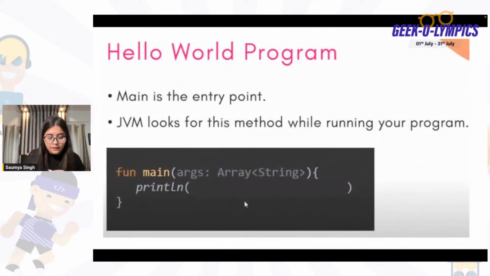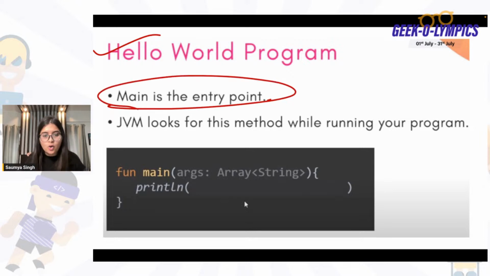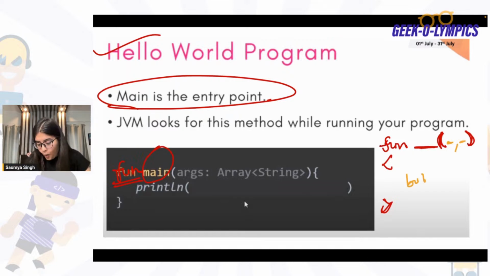Perfect. So let me now give you a quick walkthrough of how a Hello World program in Kotlin looks. The concept is very similar to any other programming language. Main is the entry point for Kotlin code as well. So fun is a keyword in Kotlin. To create functions, we use the fun keyword, and then the name of the function. Here the name of the function is main, and after that we have a set of parameters. Inside this, we pass some parameters, like you can pass one parameter, two parameters, anything. And then this is the body of the function.